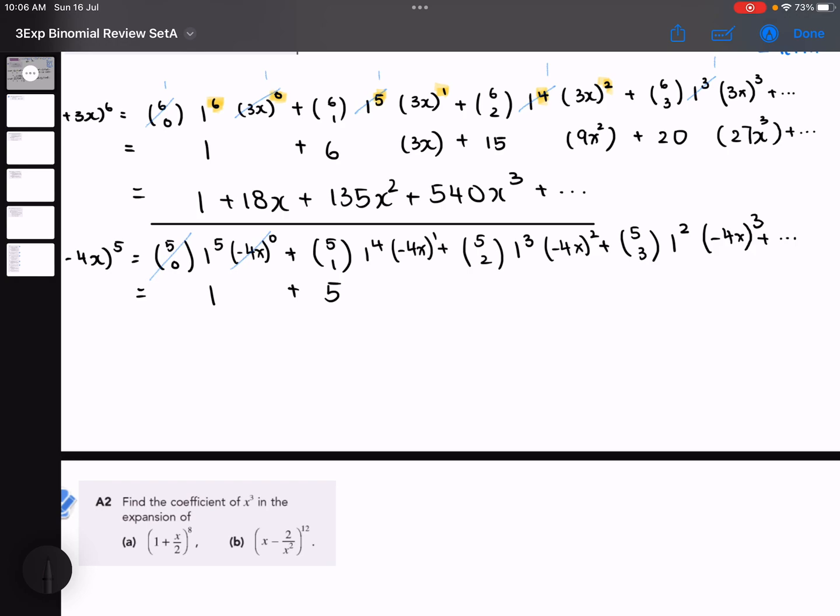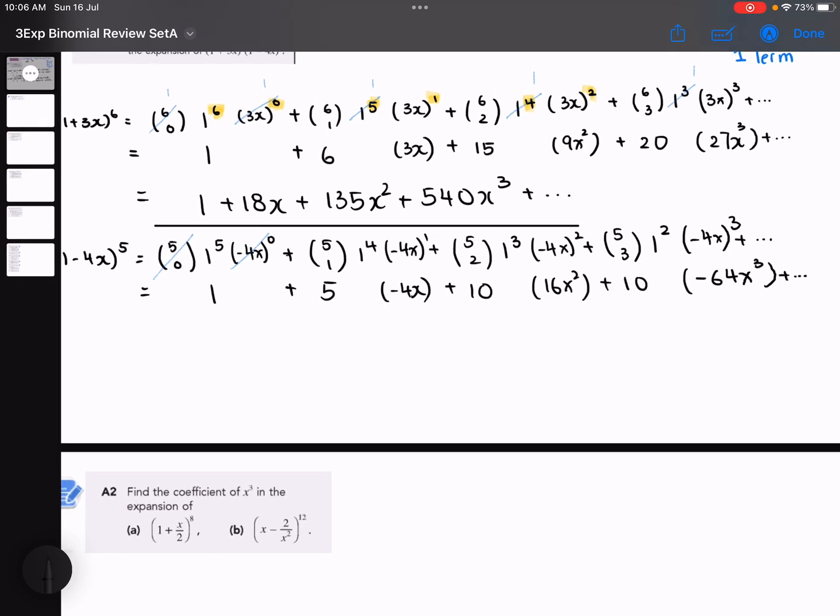5C1. I am still at my working stage, so I'm okay with spacing things out. I'm writing them below because, as you remember, Mrs. Yu is very, very careless. I'm pressing as I talk to you. 4 to the power of 3, 64. Watch out for your minus sign. When it should be there, it should be there. Don't rush.